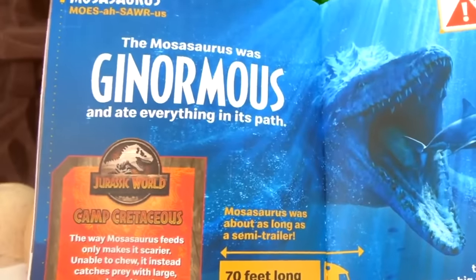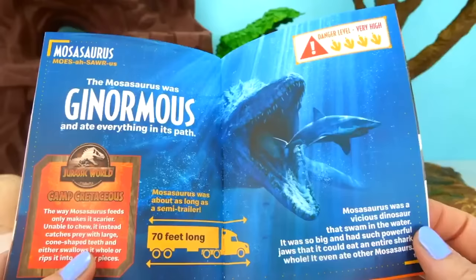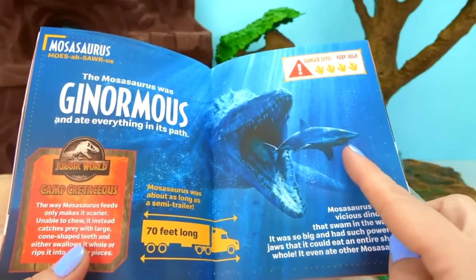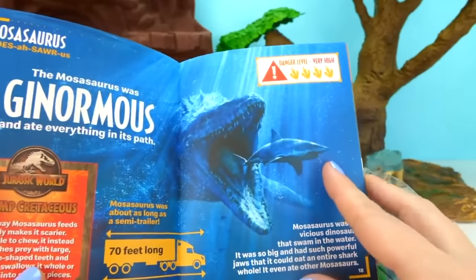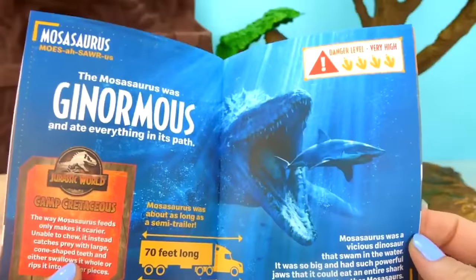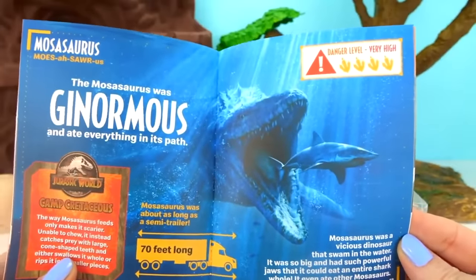The Mosasaurus was ginormous and ate everything in its path. Oh, look, it was aquatic. It's eating a great white shark. Look how big it is compared to the great white shark. And look at the danger level. Very high. Stay away from this guy. Okay, they're not around anymore. But if they were around, stay away from this guy.